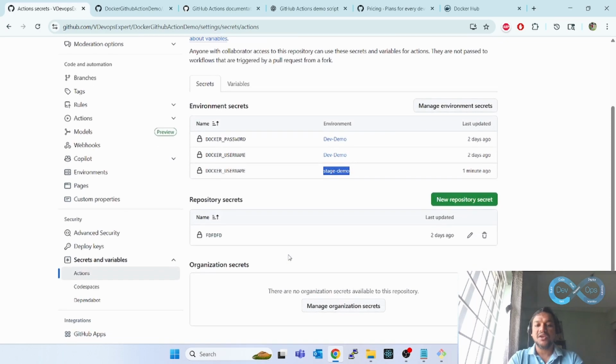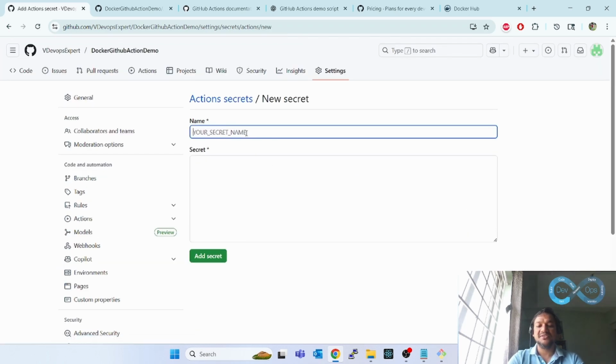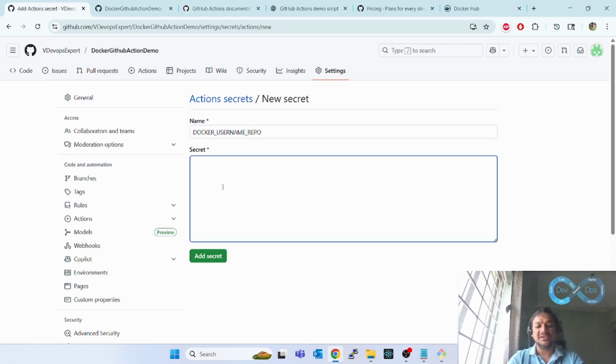But what if I want to use a secret which is common for all the environments? In that case, you just mention the new repository secret. This is the repository specific secret. You can mention docker username repo, just give a different name. Okay, and you can give anything, like whatever secret is there, I am giving docker name.